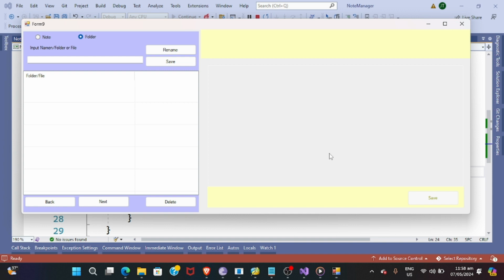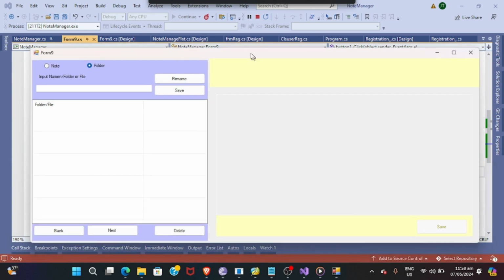Now our goal is to connect the CLS user registration text file to another text file that holds the actual notes of a person. So we'll be creating another version of the note manager which will integrate a flat file database. Okay, so that's all. Happy coding.